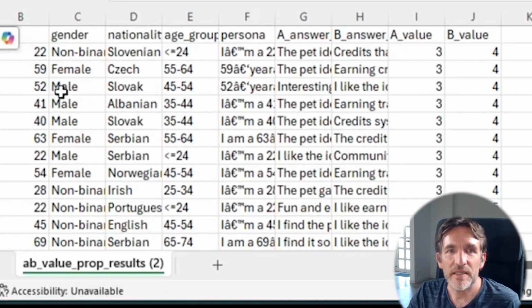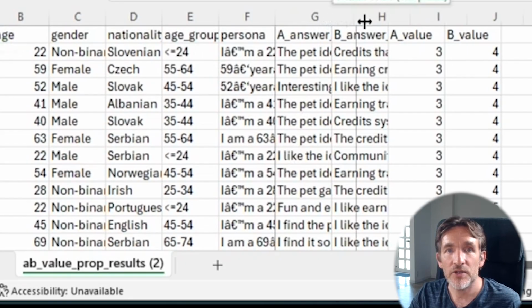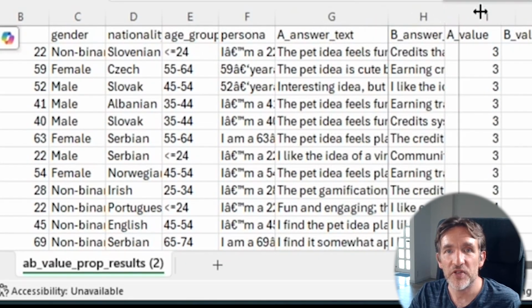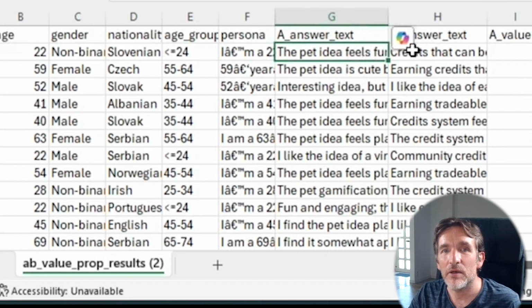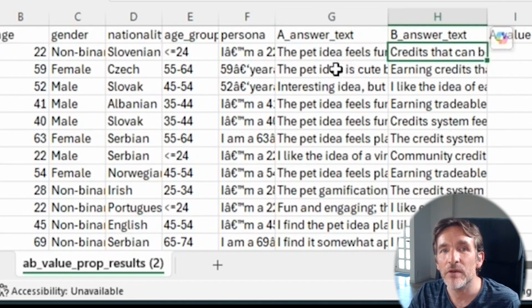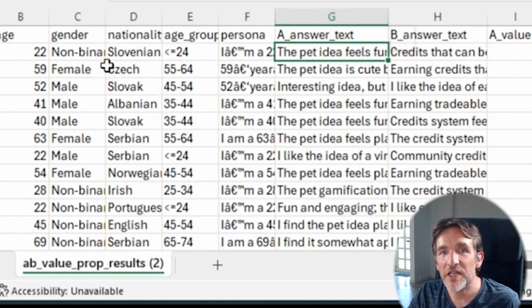Here we can see the CSV file where we get the age for each responder, their gender, nationality, age group, the persona description, the answers that they gave to both value propositions, and their scores. And I think what is interesting is that you get a reasoning and explanation for both scenarios of each respondent.